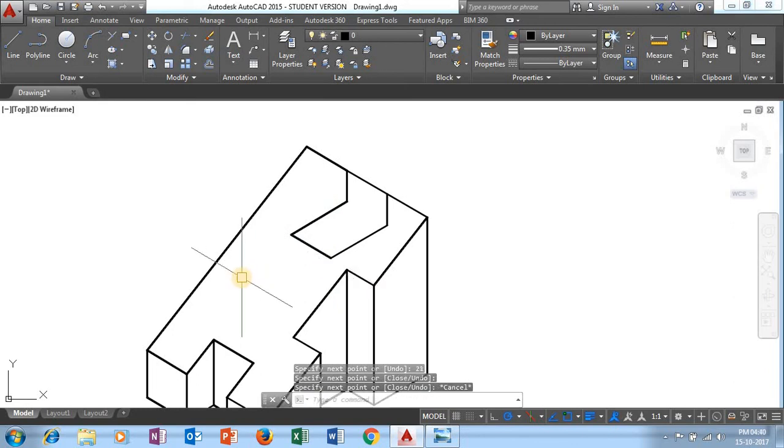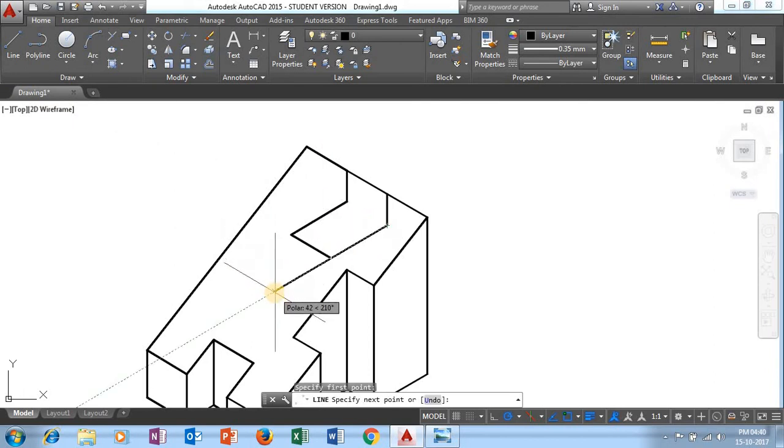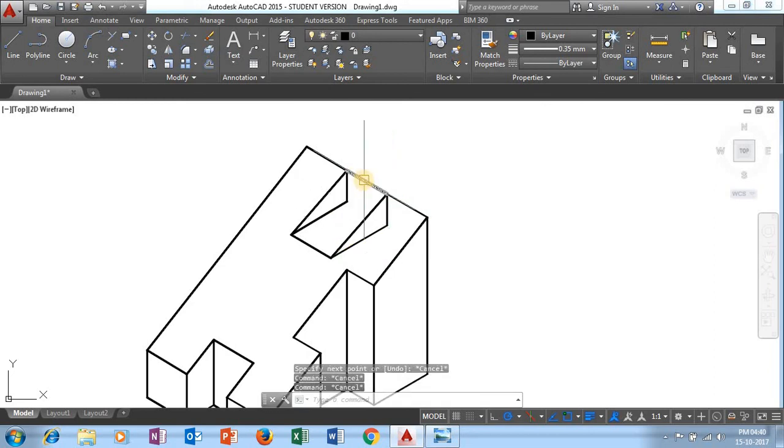Okay. Now let me check the accuracy of this particular line. Let me take a line from this point in the 210 degrees. Okay, it is correct. No need. Now what we have to do is take a line, select this end point, join up to here, hit escape key, and take another line, click at this end point and join with this end point, hit escape key. Now select this particular line and erase it just by selecting and hitting delete key.